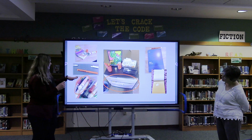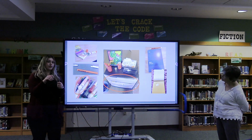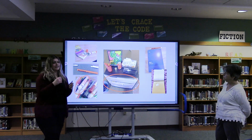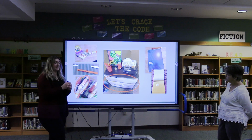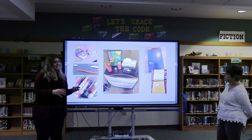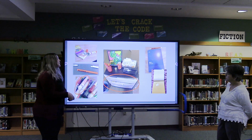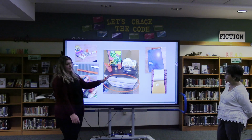Things like pens or markers or highlighters, for all of those, you can unscrew the top or the bottom. You can take out the ink and you can hide stuff inside. Even the ends of markers and the big highlighters, you have to use pliers to get the back off, but if people want to hide things, they will find a way. So you can take the backs off, take the ink part out, and a lot of stuff can be hidden in there. And even on the backs of notebooks, things can be taped or hidden there.